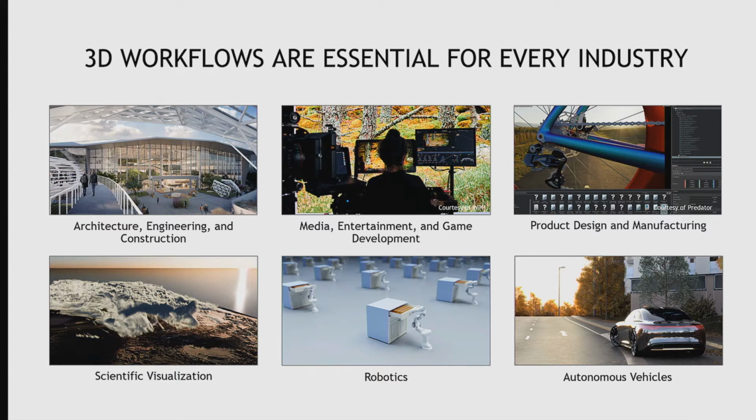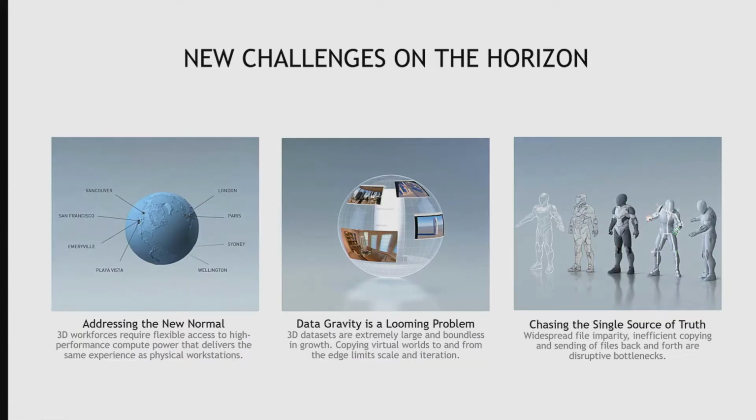And so in today's world, we see 3D workflows are essential for all industries, as it shows here. So whether it's our industry, AEC, media and entertainment and game development, product design and manufacturing, scientific visualization, robotics, or autonomous vehicles, we're all having the same problem of these large complex workflows. And in some regards, we're also starting to cross industries between one another. And so new challenges came up. Part of those new challenges happened, I think, with the pandemic. I think some companies were a little bit more prepared than others, but with that, it's the new normal. How do these complex data sets and these complex teams work when being remote?